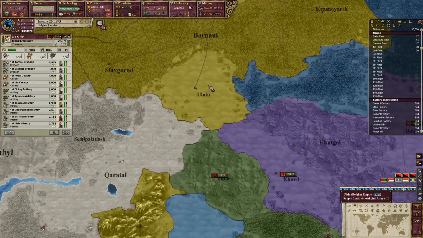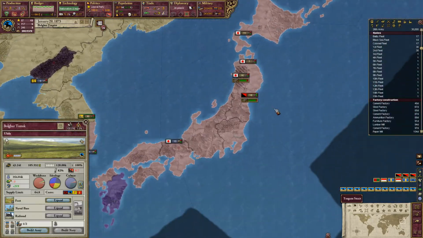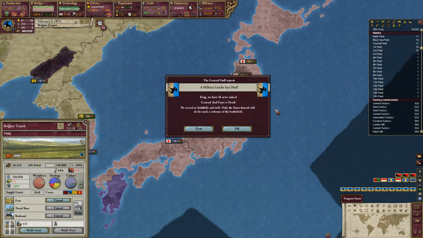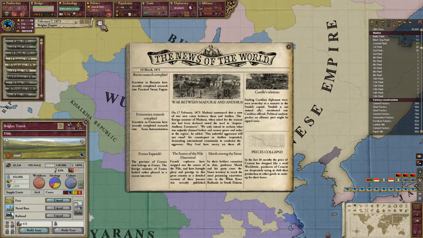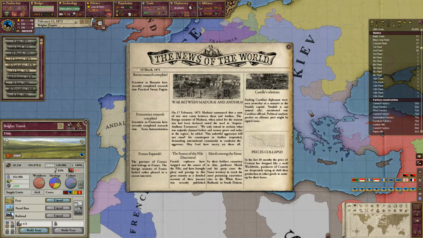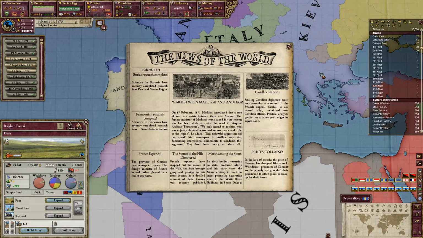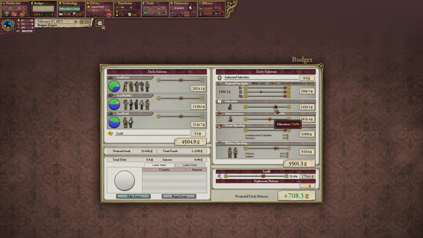So we've cleared up China. We can move our guys back. The Japanese just have one group of rebels left that they need to deal with. Military leaders have died. Alright. War between Madurai and Andhra. Okay. The price of cement has dropped like a rock. Oh, and our budget is looking better. Alright, let's see if we can't bump some of our budgets back up.